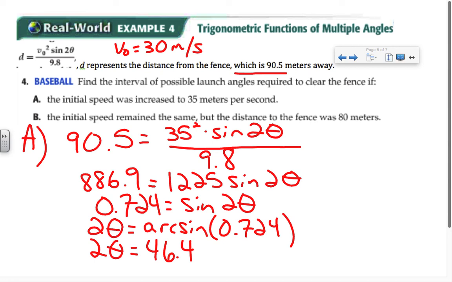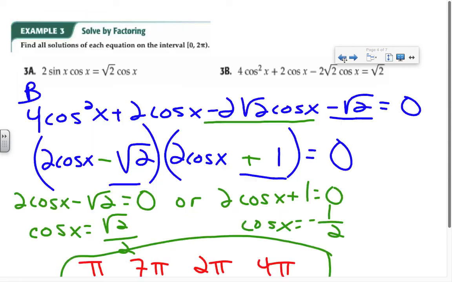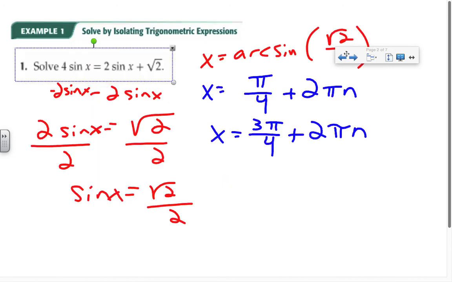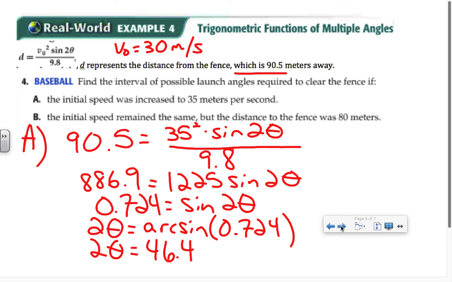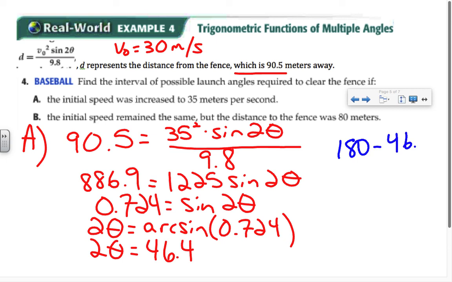And so at this point, I want to call your attention to the fact that in previous examples, for example, here, when we took the arc sine of something, we ended up with two possible values from 0 to 180 degrees. Remember, 0 to pi is equivalent to 0 to 180 degrees. So our calculator is spitting back degree measures, not radian measures. But I bring this to your attention so that you realize that in the span of 0 to 180, there are two angles that have that 0.724 as its sine. Okay, so the way that I find the other angle is by taking 180 minus that 46.4.